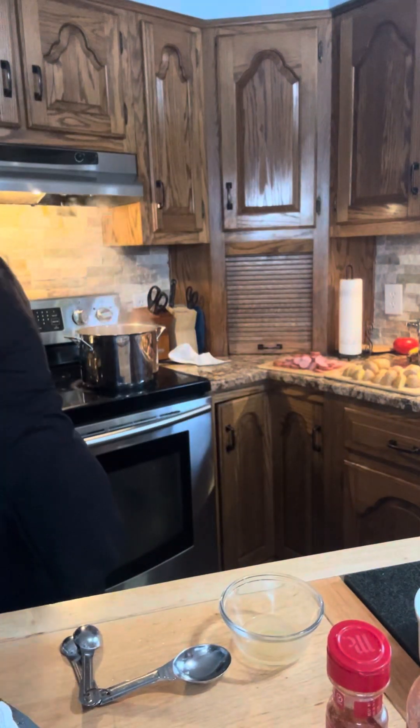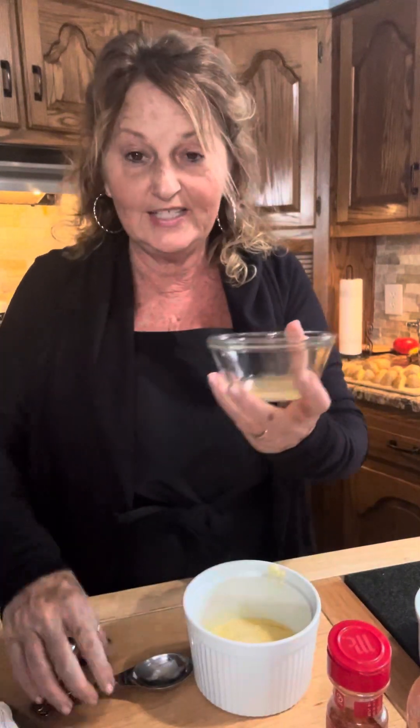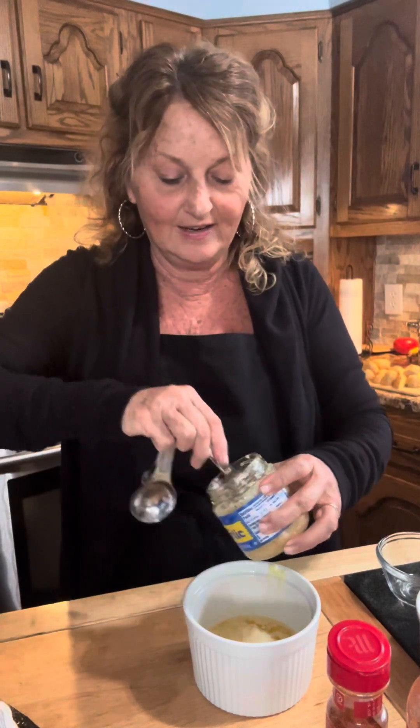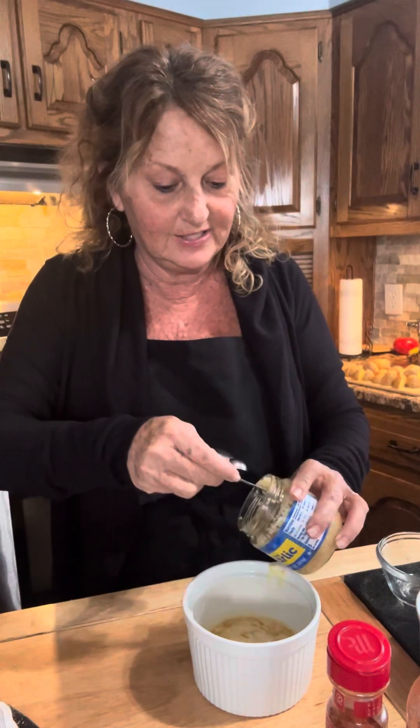So what are we gonna do to make the sauce? I just took a stick of butter and melted it here. I took a fresh lemon and put two tablespoons in this bowl. It says 10 cloves of garlic — I'm gonna add 10 cloves, a good two teaspoons of garlic. That should make it really nice and garlicky. This is gonna be our lemon garlic butter sauce to pour over all our seafood boil.